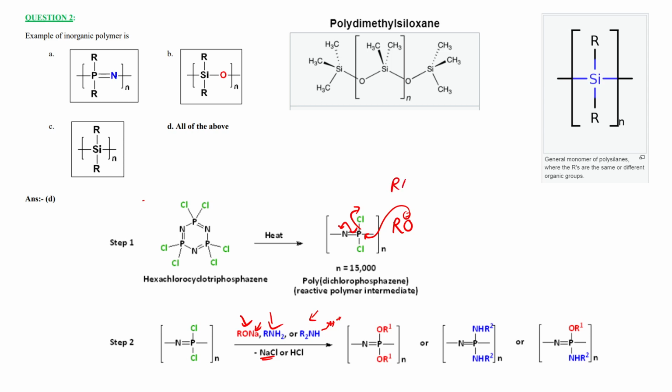It can be happening, and you can make many different polymers by varying these R groups with amines or alcohols. So here you are seeing that's how it can be done. So this is for the phosphazene as a monomeric unit, and it is called polyphosphazene. So this is one of the inorganic polymers, and here it is actually called polydimethylsiloxane. So here you are seeing the particular structure.